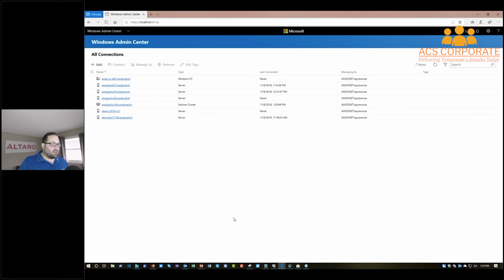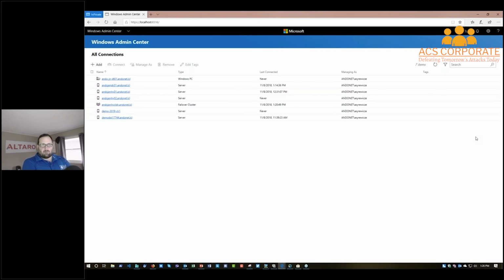So again, great tool here. I really like it. And I'll go ahead and take a quick look and see if there are any questions. Let's see. Take maybe one or two here, and then we'll move on. Is there any plan to release Windows Admin Center in a detached installable format for older Windows? That's a good question. I haven't heard that there is any, but definitely in the follow-up forum post, if I find anything, I'll be sure to mention that. But as far as I know, I haven't seen anything.